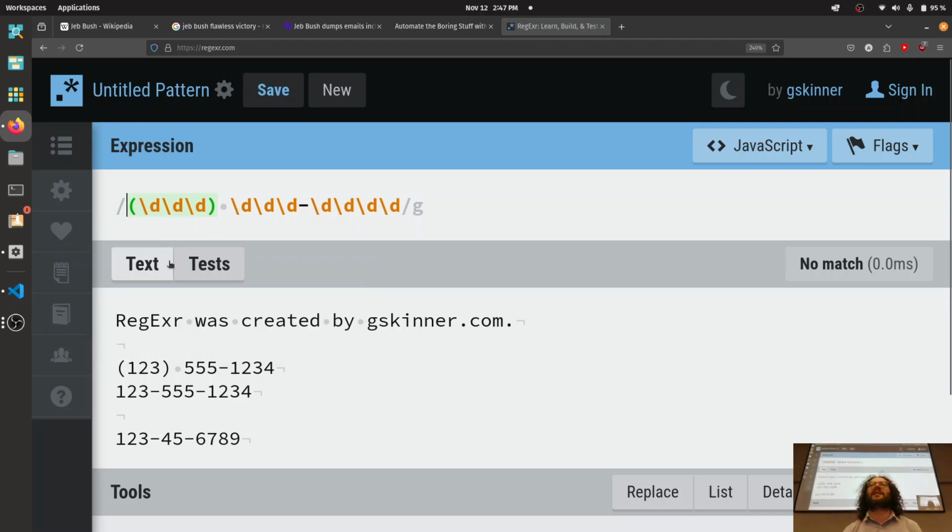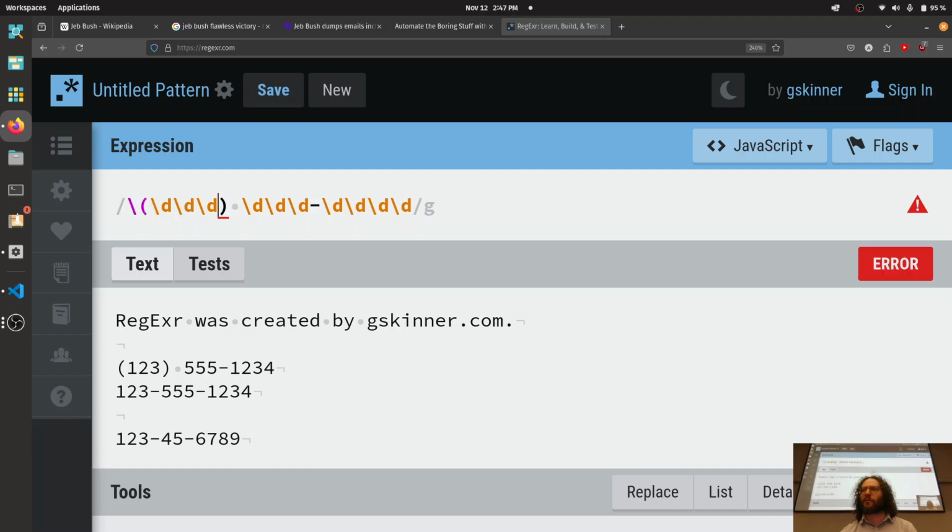Just know that some things are special symbols. Specifically, things like the star character are a special symbol. The parentheses are a special symbol, and period is a special symbol. That's probably the most well-known of the special symbols of regular expressions. But for parentheses, how do we do those? We use escape characters, just like we do for other things in programming languages.